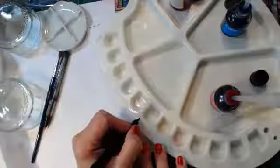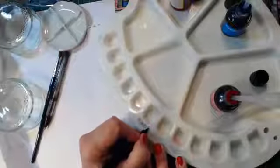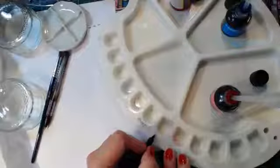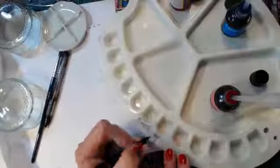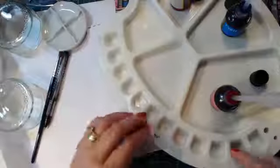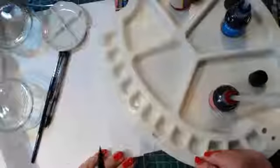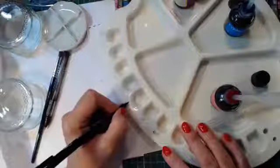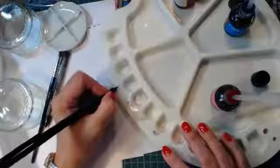So we have a purple. So we'll have a purple. So we'll have a blue purple. I'll just wipe that off because it's too confusing if I do that. So I have a blue purple and I have a purple, and so I will have a red purple and a red orange. I should make those bigger. Can we see that? I'm going to see if I can make them bigger.